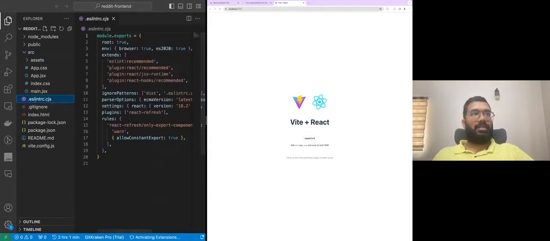Now, .eslintrc is basically a configuration file, or a settings file, for a program called ESLint. ESLint is a program that helps us do spelling and grammar checking, not really spelling checking, but grammar checking for code.